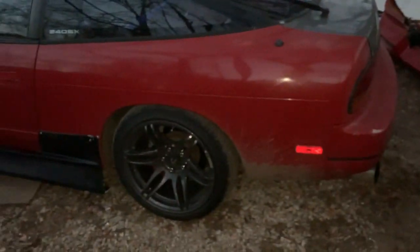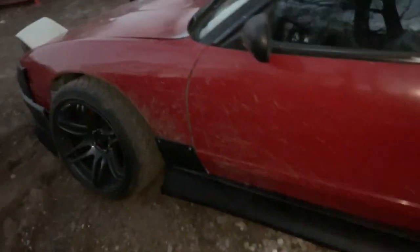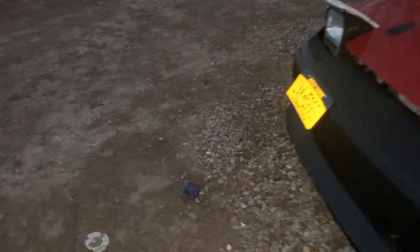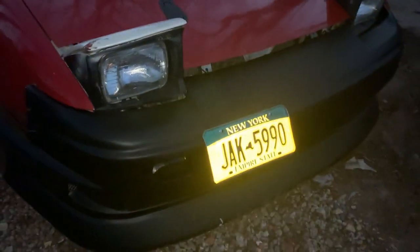My rear diffuser isn't on yet. It started snowing and they threw salt on the ground, so whenever I drove it last will be the last time that I'm gonna drive it, unless it's back here in this driveway without any snow. But yeah, I self-tapped my front bumper too. Don't really care that much.